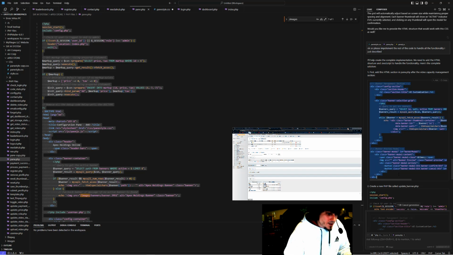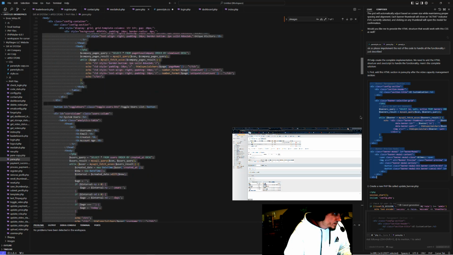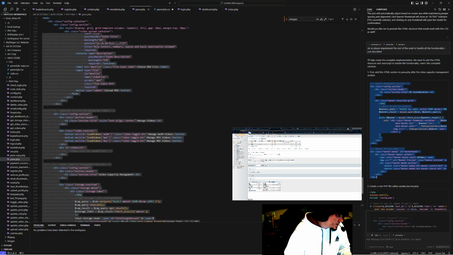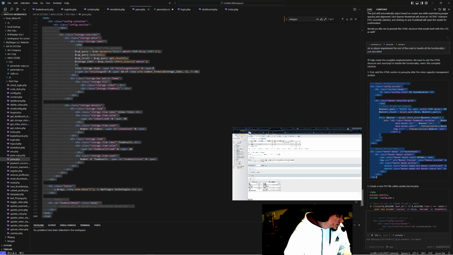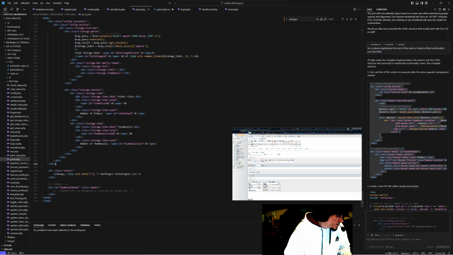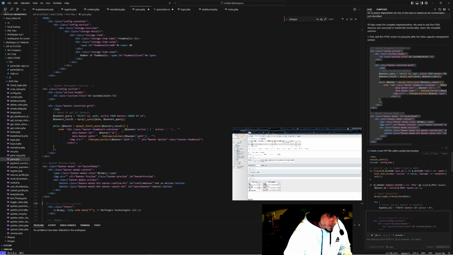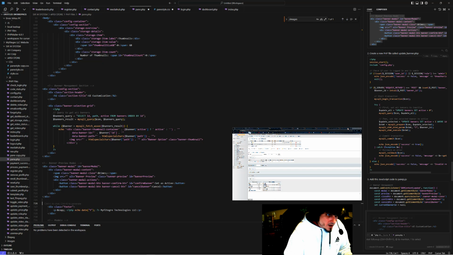I mean, I can just copy this HTML and that's fine. Here's the banner management. Create a PHP file called update banner, okay?